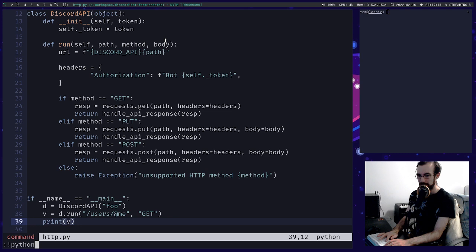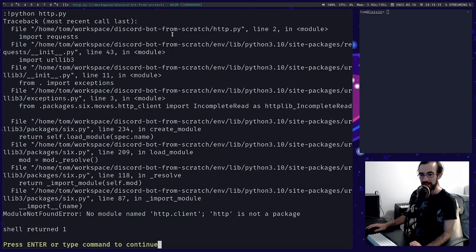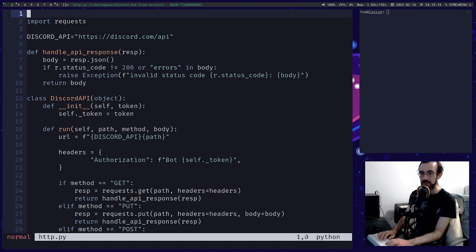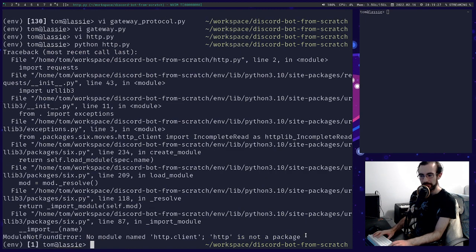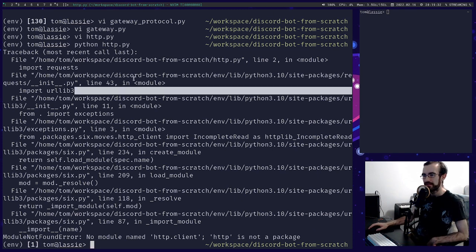So if I go python3, Python HTTP client, HTTP is not a package. No module named HTTP.py. That's weird.